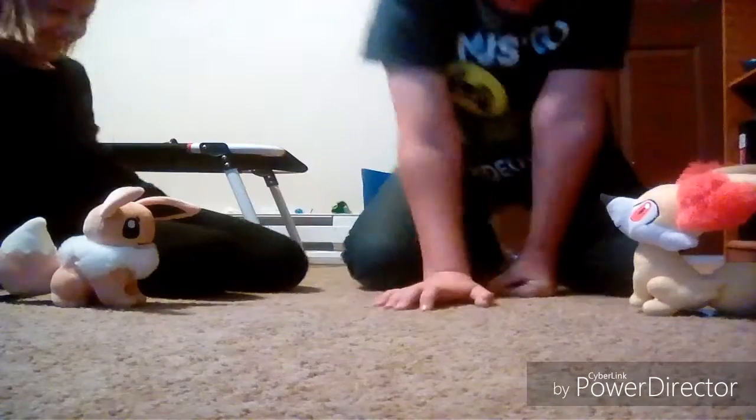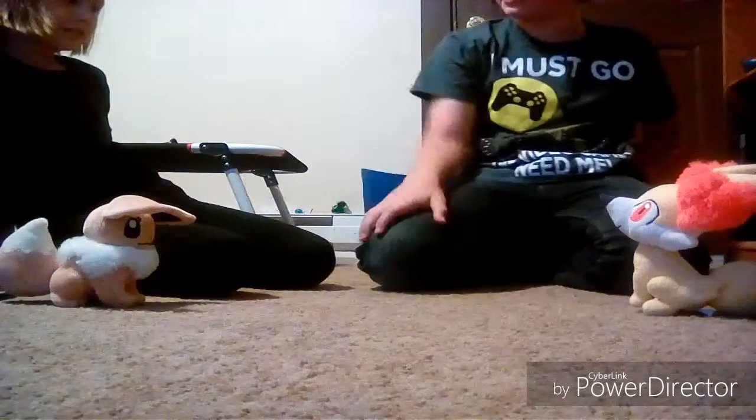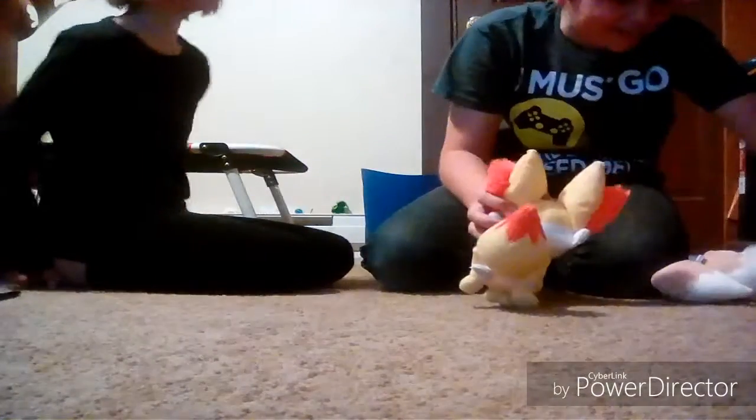Eevee missed. Luckily, Fennekin can use Flamethrower. Eevee's almost fainted. Fennekin is very damaged too, though. Eevee, go. Eevee used Roll Out. Oh, Fennekin fainted. Yay. What will be Jerem's next Pokemon?